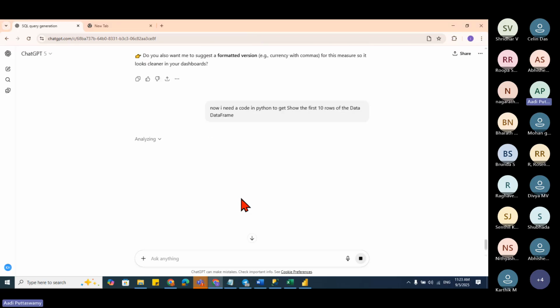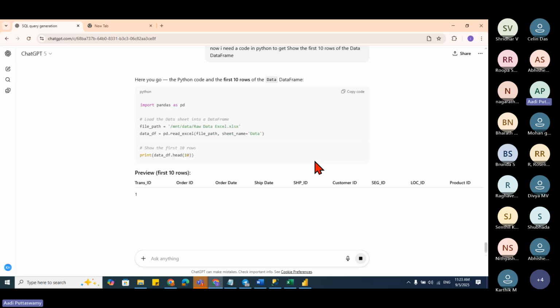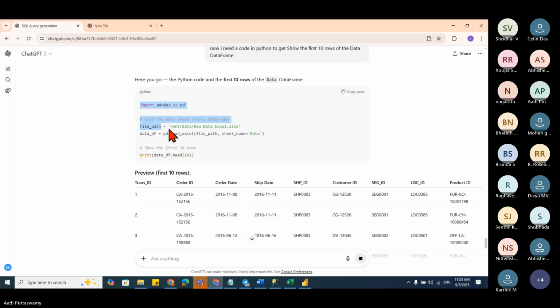It's trying to analyze the data and then it will give me the code. See, this is the code what I need now. Now, if you open that Python, it will take some time. So, see, this code I can just copy and I can run. I'll get the data in Python. But for all this, we should have the fundamentals. We should know the foundation. We should know some basic at least. So this is what we'll be doing.